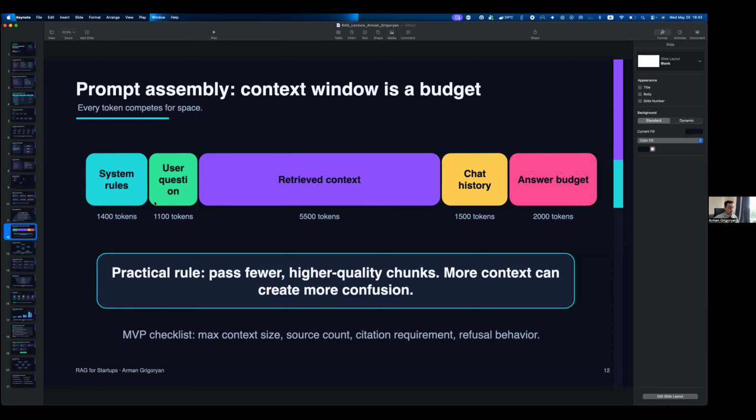A user question could be small or large. The largest thing in general is the retrieved context. That's what you retrieve from your RAG system, with the kind of chunks. Let's say if you've got 10 chunks, they are huge and you need to store them, you need to deal with them. And once you pass them to your LLM, the LLM will consume tokens out of it. So in most applications, it's generally the largest part. You can have chat history if you choose to have one, but it's optional.